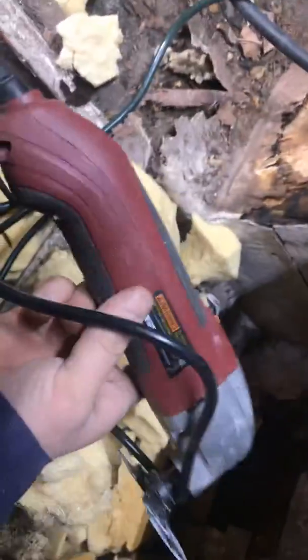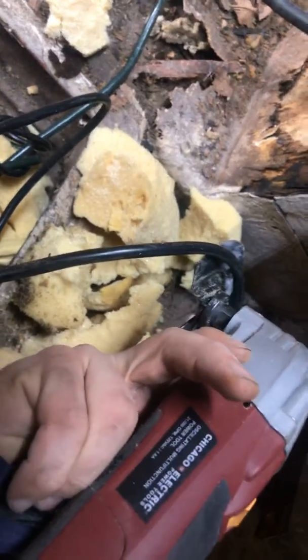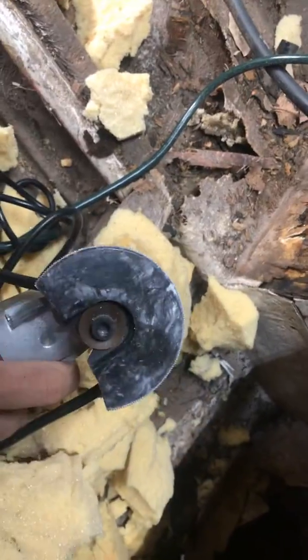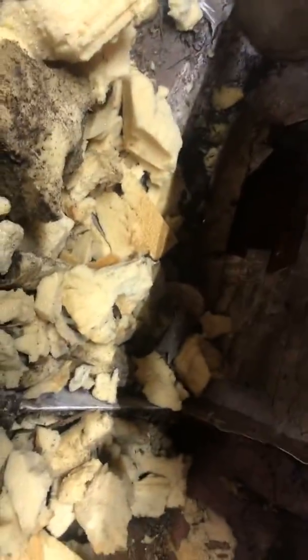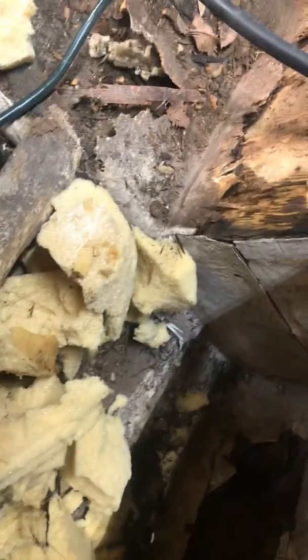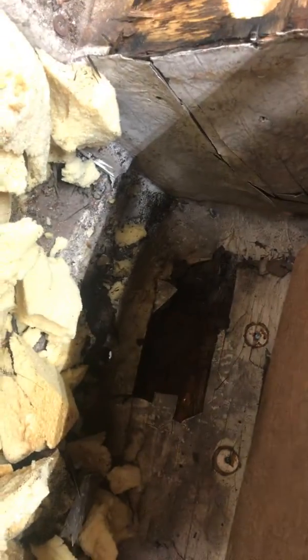I've been using this. What are these called? It's just an oscillating tool with a bit on it. I did that to pretty much square off the sides. And all that wood, if you look, just comes right out. So that's making pretty easy work. And I literally just brushed off the transom, not the 2x, the plywood that was in there. It's pretty easy work as far as getting everything out.